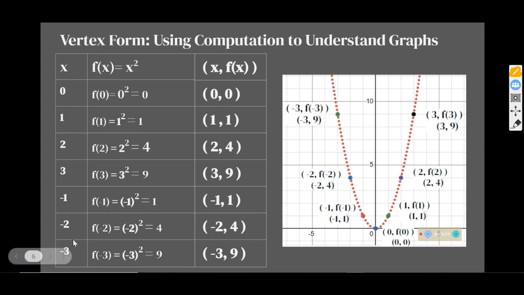These x's are our inputs. I put them into the function, f of x equals x squared. So that tells me, okay, if 0 is my input, then I have to calculate f of 0. And then I'll do 0 squared, because that's what this function is defined as, x squared. So I square 0, and 0 times 0 is 0. And so the x value gives me my x coordinate, and the f of x value gives me my y coordinate, okay, which now we will call an f of x coordinate also.